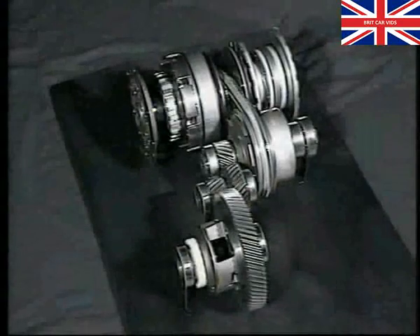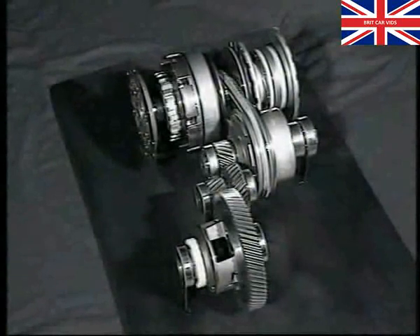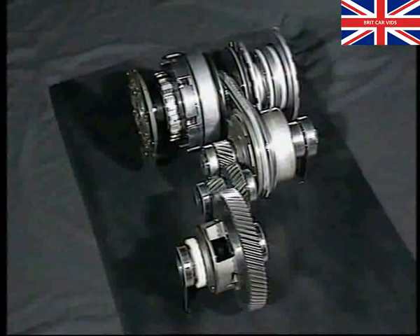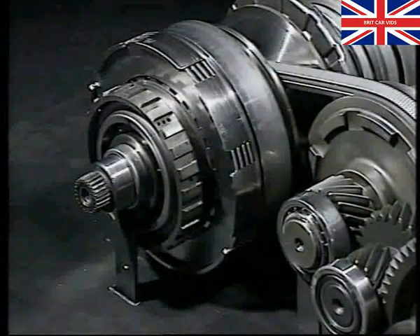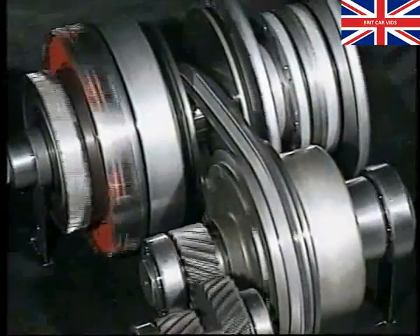We'll firstly look at the mechanical torque flow components, but before we do, let's establish how the engine torque is supplied into the transmission. Unlike most conventional automatic transmissions, the VT1 does not use a torque converter. Instead it uses a torsional damper, which connects the engine crankshaft via the flywheel to the gearbox input shaft, ensuring the input shaft is always driven at engine speed. The engine torque enters through the input shaft, which rotates at engine speed, driving three pairs of planetary gears via the planet gear carrier.